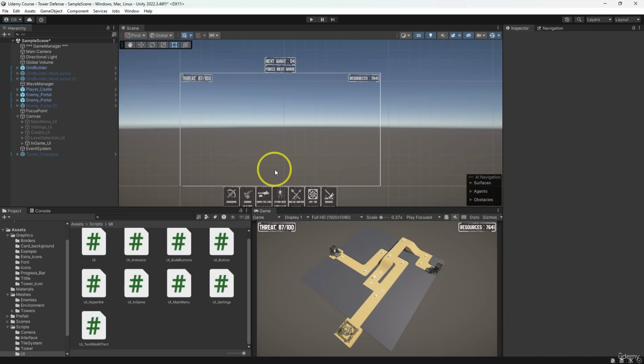In this one, I want to show you how to make a fade in and fade out effect. I'm always getting confused which is fade in and which is fade out, but basically I'm talking about the effect when the screen is dark, then it becomes transparent and you can see the game. It can be helpful when you just start the game, or it can be used when the game is over.